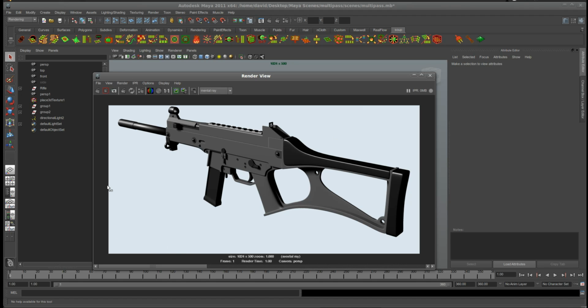This image took a minute to render. The problem is we have no control over it now. We could take it into Photoshop and tweak the overall brightness, but we don't have individual control of the shadows, the specular highlights, the ambient occlusion. What we need is a greater degree of control.